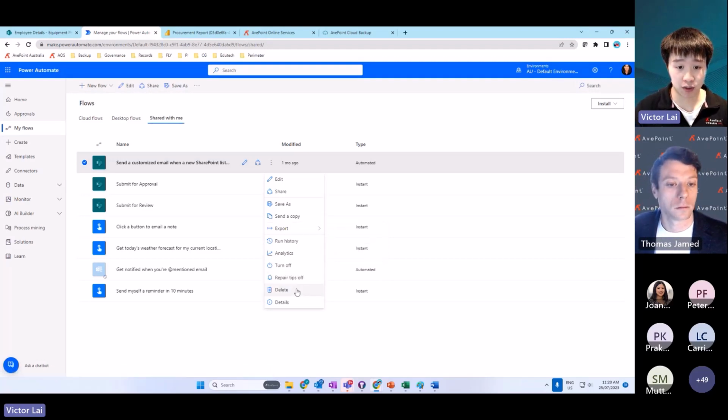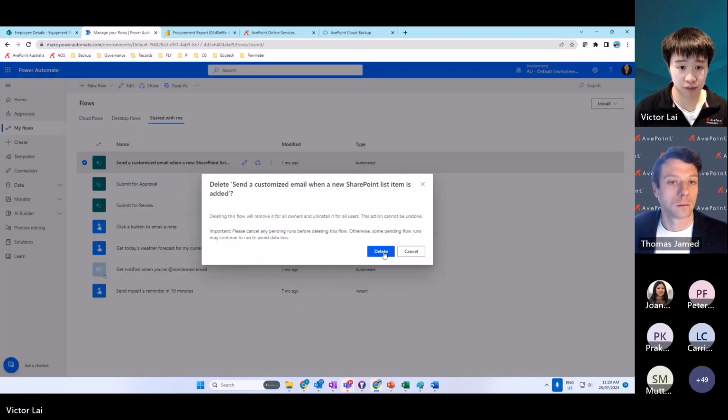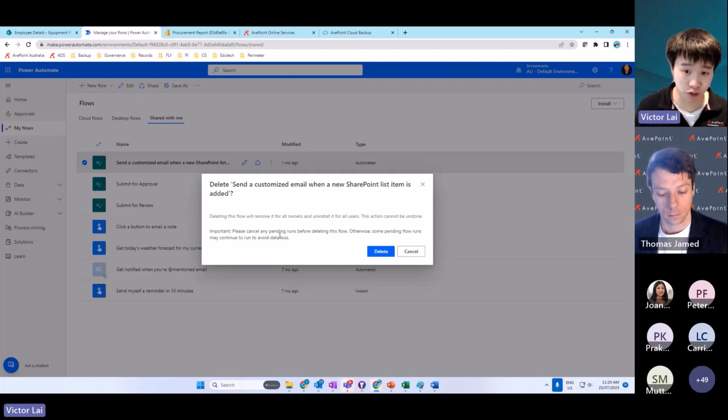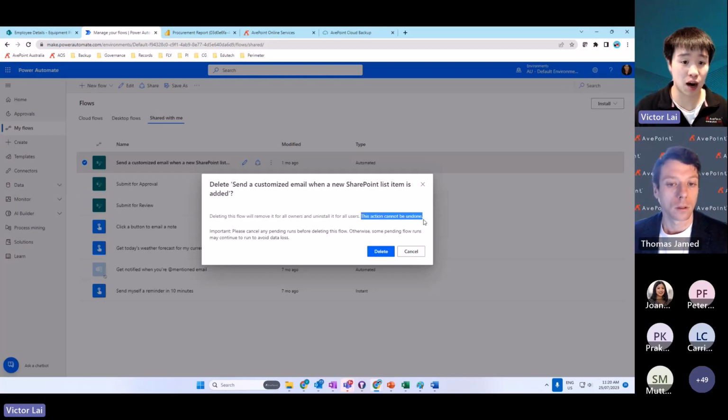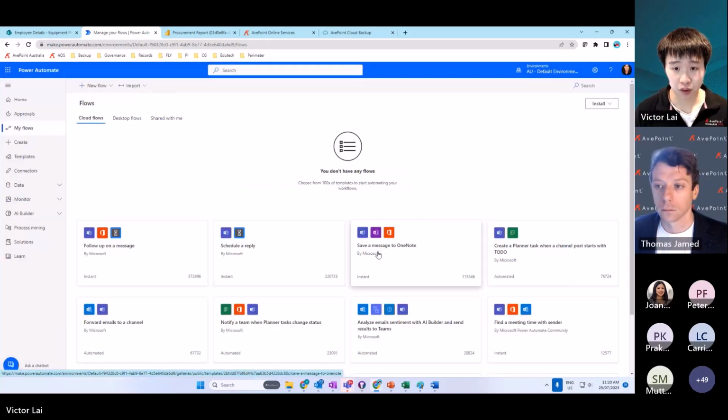But like we said, otherwise, we'll go ahead and delete this workflow. Here's a bit of a warning telling you that everyone who's part of this obviously can't access this workflow anymore. And you can see the real warning is, as Tom alluded to, it can't be undone. There's no version history. There's no way to bring it back unless there's that export. We'll go ahead and delete that, right?